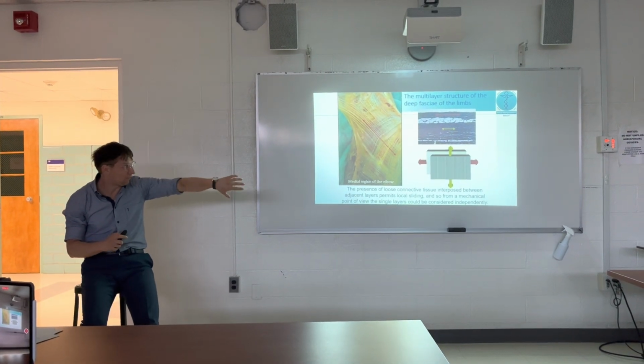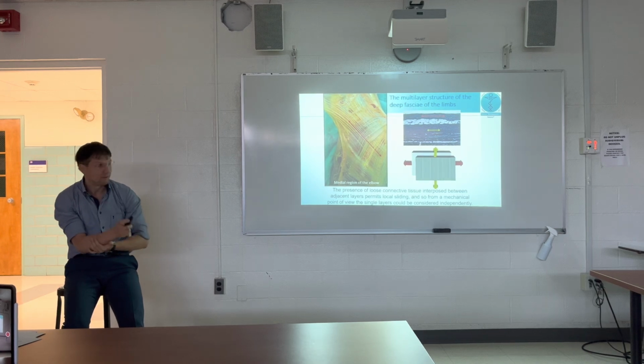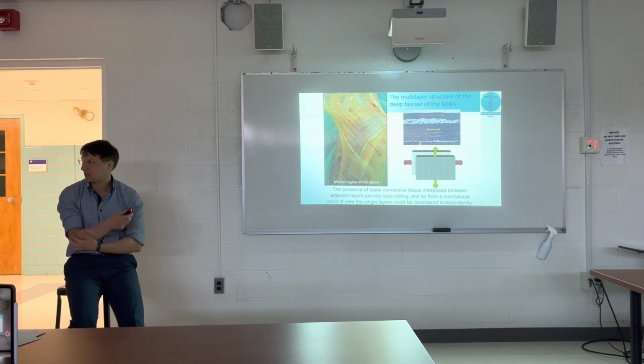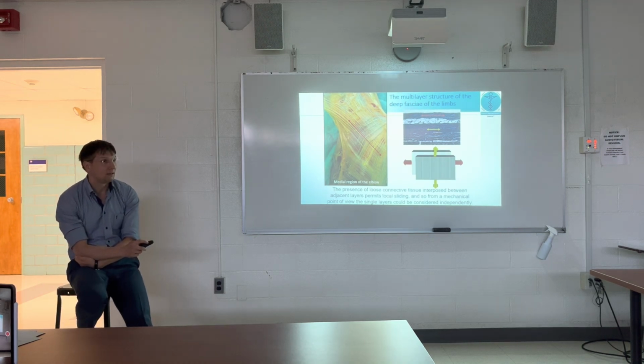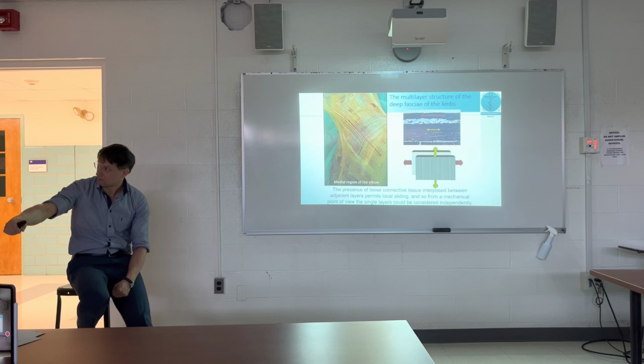Because when you move something, it doesn't have to stretch the nerve or squeeze the vein, okay? So you need an interface made of loose connective tissue that allows the gliding. Again, don't forget that the viscosity of the loose connective tissue is critical. If it becomes more viscous, like a glue, your elbow will become rigid.